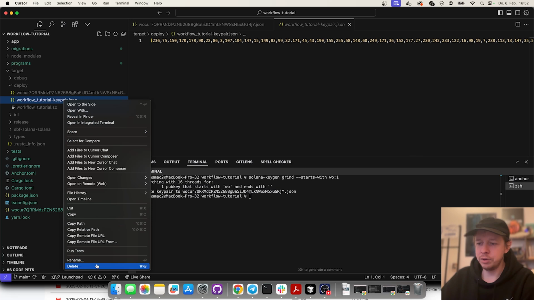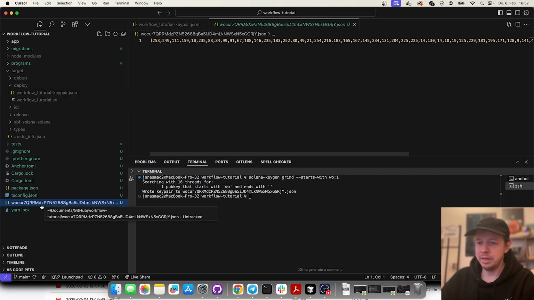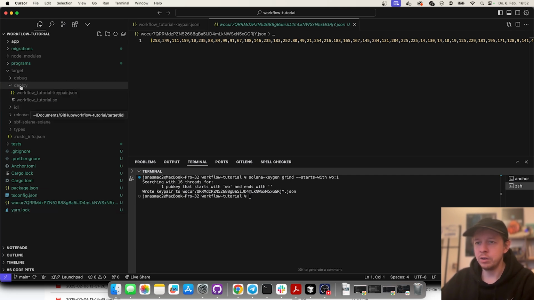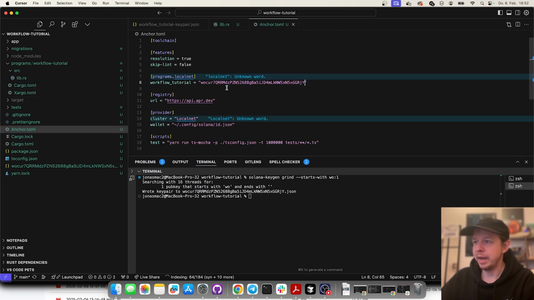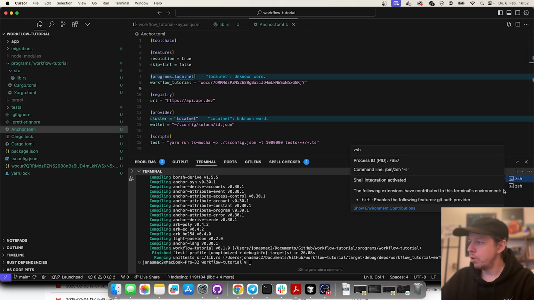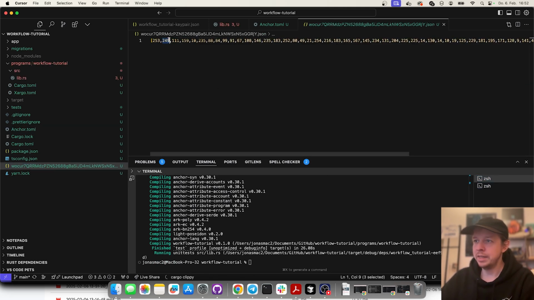You don't really have to do this. I just wanna show you how you can do a nice vanity address as well. So now I have set this key pair in here, and now we need to also update our program ID to this program ID, and we need to update it in the anchor toml. So now our program will be deployed under this address, and this here we also need to add as an environment variable in our GitHub action, because the GitHub action also needs to know about this.